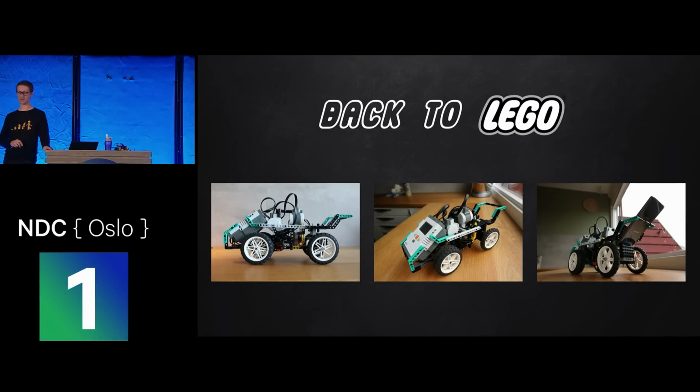So let's go back to Lego. Because our main objective, as I have said a couple of times, is to make a Lego car steer by itself. And to do so, we, of course, need a Lego car. So I made a fairly simple car here. It contains two motors, one motor for driving and one motor for steering the front wheels. In addition, it also has a sensor which can tell when the steering is in the most left or most right position.